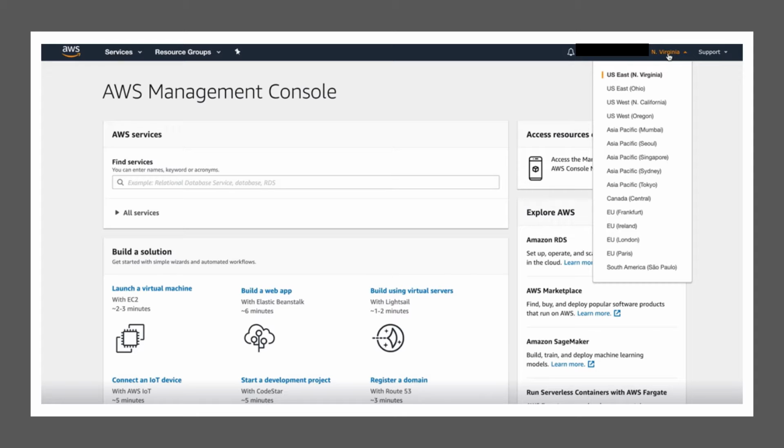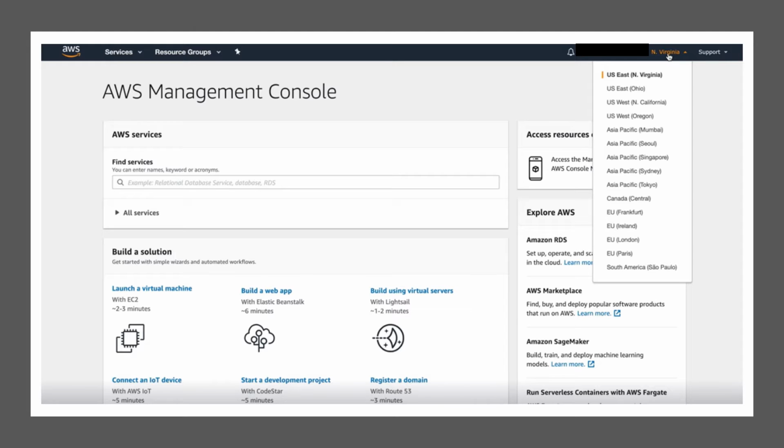So here I am with the AWS console, and if you look up, you will be able to see your regions. I would always suggest using US East as your main region. Northern Virginia is the primary region, basically one of the oldest regions, and like I said before, the reason for that is this is where all the new products and services are launched first. So this is always the most up-to-date region, and this is also the region that goes down most of the time for maintenance and all.